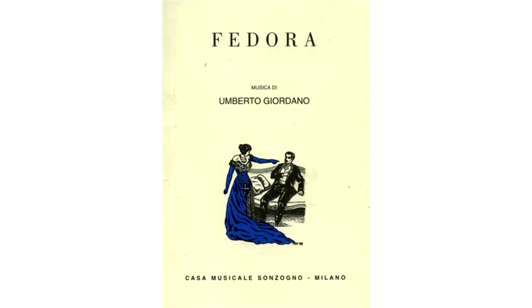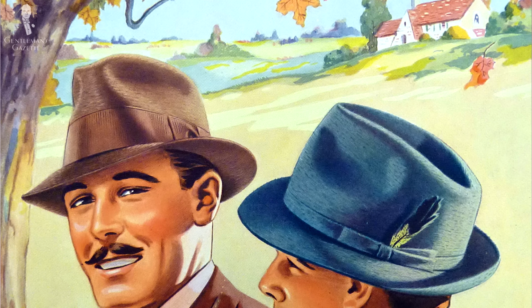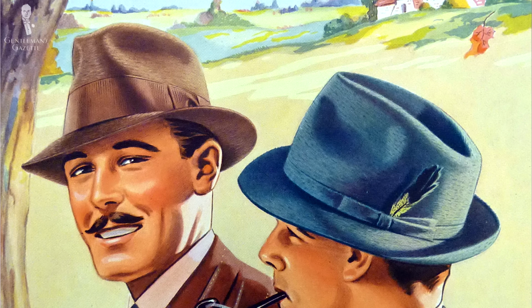So how did the fedora get its name? In the 1890s, there was a play titled Fedora, and at the time, all men wore hats on the street. The everyday man didn't have much money and could only afford one hat that had to serve multiple purposes. The fedora was great because it could be shaped in any form needed. At that time, no gentleman would have ever worn a fedora hat. The homburg hat, which I'm wearing here right now, was the hat of choice.